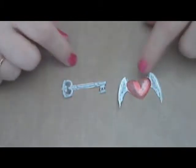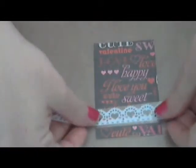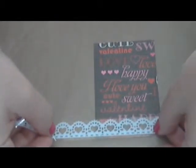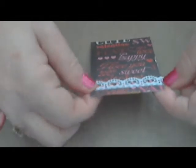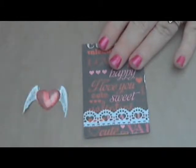Okay, so my heart with wings and my key are all colored in, and I'm going to grab my base. This is dry. And using this lace tape, I'm going to cut off probably about 3 inches, 3¼ inches. And then all I have to do is peel off and stick. So we'll come up just a little bit, 1/4 inch from the bottom. There we go. And wrap it around and stick it.